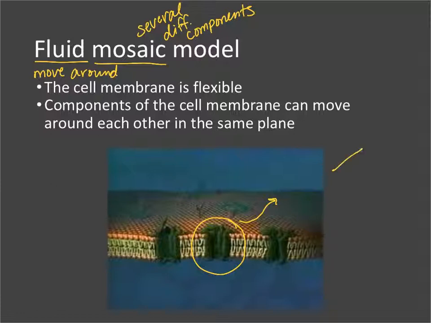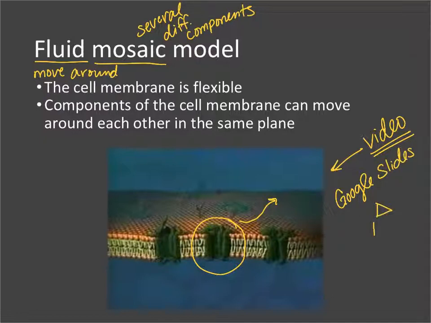And this is actually a video that I can't show using the program that I'm using to record this, but if you open up the Google slide and look at the slides that way, then you can press that play button to play the video and watch it. So it's a short video, just a couple seconds, but it helps to explain this fluid mosaic model, and it helps to show how things move around within the plane of the phospholipids.